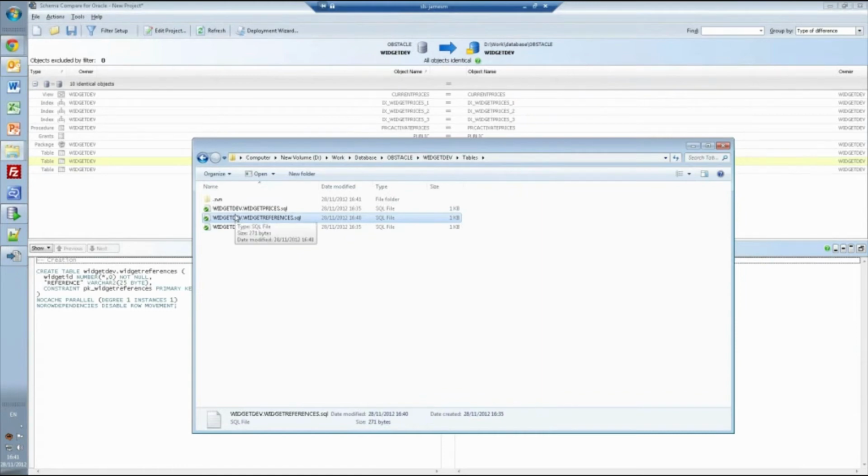Okay, it's updated to say that this copy is in sync with what's in source control. So the big benefit, as you can imagine, is you've got a team of developers all using this. You can get the latest changes as you normally would using your source control system. You can do your development, commit those changes, and keep a record and make sure that everybody is in sync with what's going on in the development.